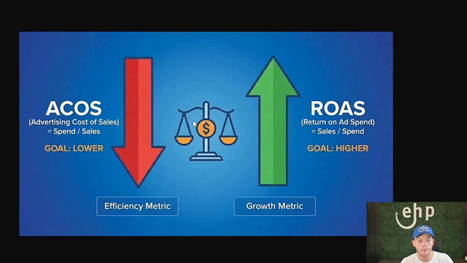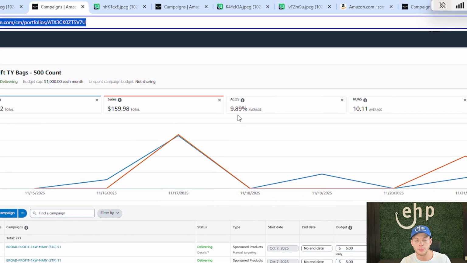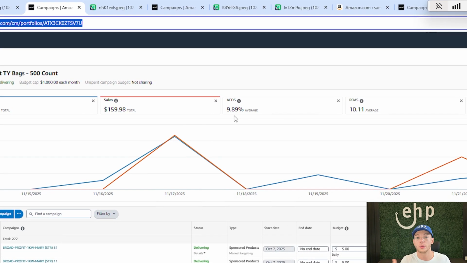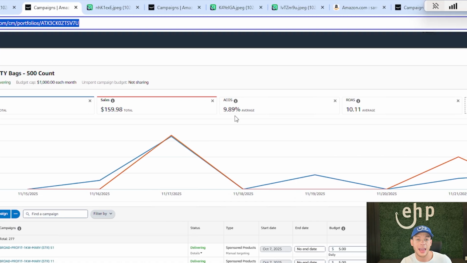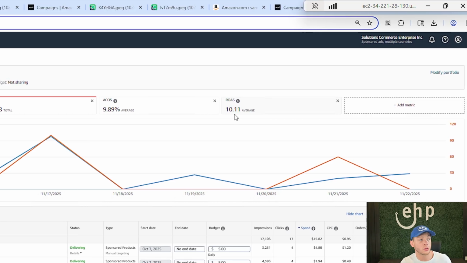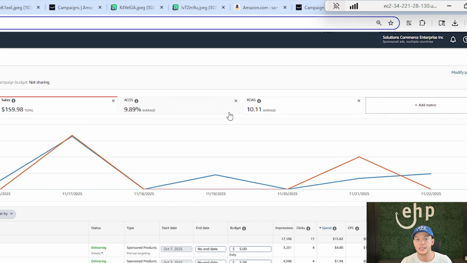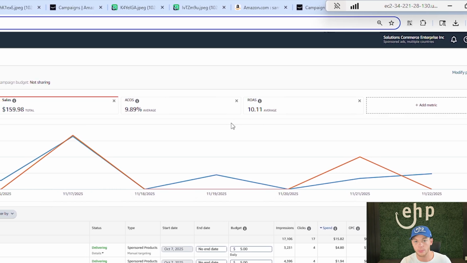If we're looking at this, we can see this is a campaign right here, and you can see the ACOS is 9%. And again, the lower, the better. So we want it to be below 20% if possible, and we want it to maintain below 20%. So that is one way of determining it. There's the ACOS. And then we have the ROAS is 10.11. Now 10.11 is really good as well, and you want it to be the higher the better. So it's up to you on how you determine what you're going to tell yourselves or even your clients on what is the best. But they're both the same. It just is a different way of calculating the outcome, okay?